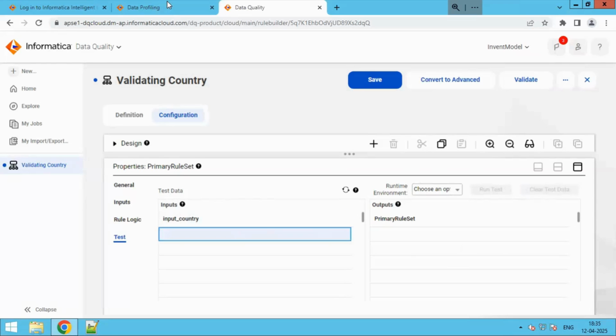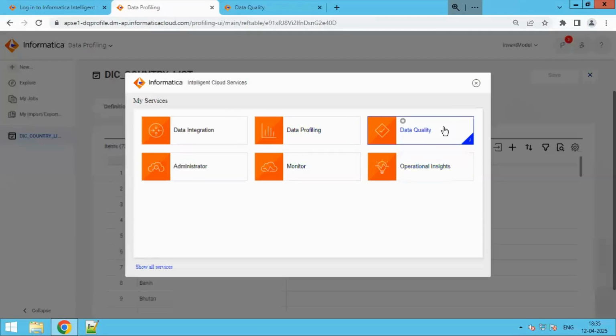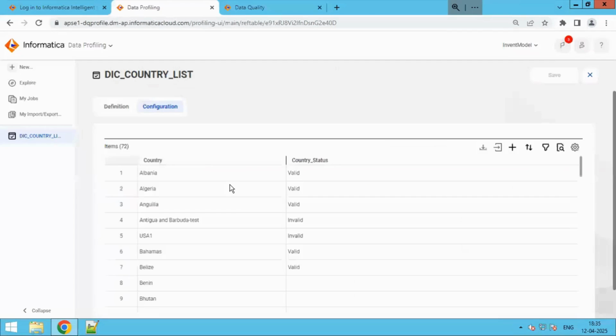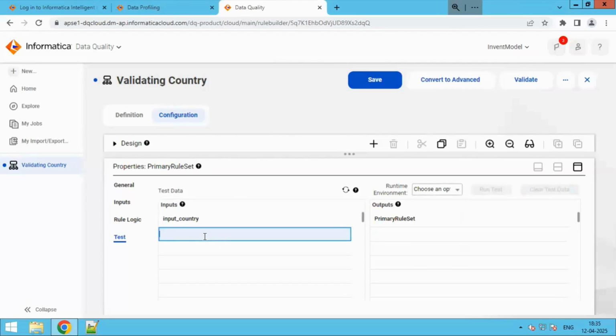Let me see some data from data profiling. Suppose Albania was a valid value we had, right? So if we pass in Albania, we are not getting the option to validate or test.